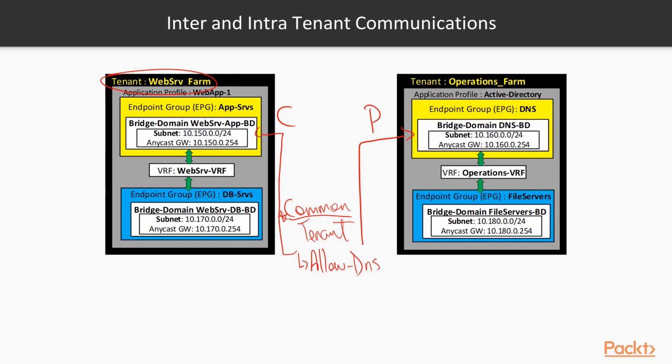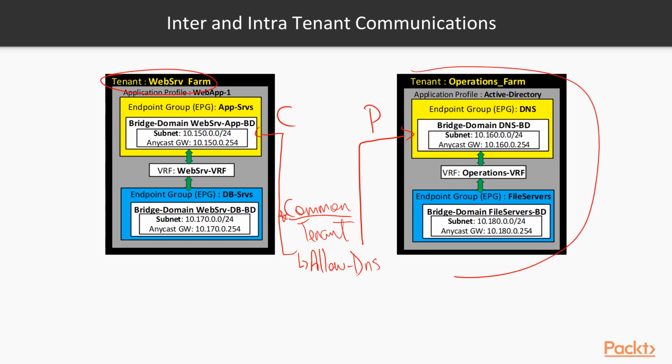There's reasons why you want to use common. There's certain communication that you need to configure a common tenant object to make it happen. But in this case, for most of the time, you just export the contract, import it as a contract interface, and you're done, okay? So let's jump on the Apex GUI.